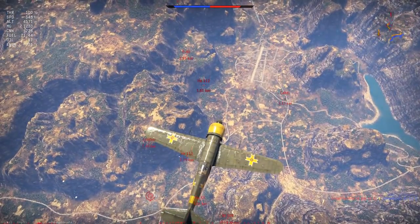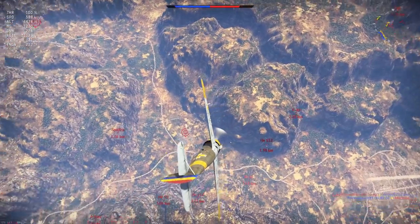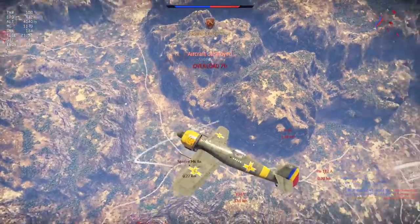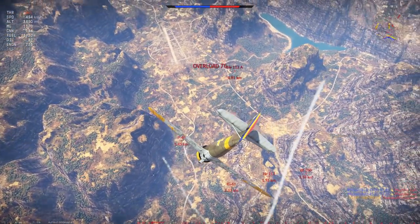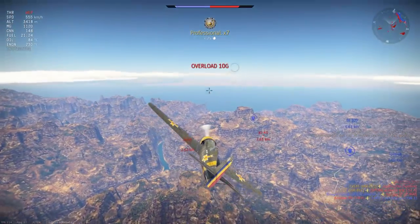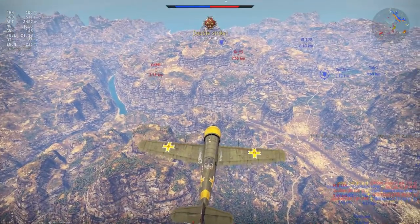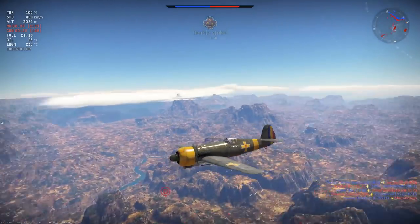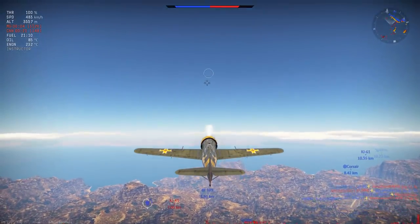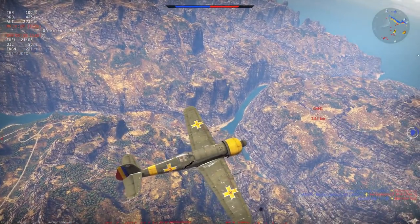Now, the Heinkel 112 coming up towards us, we may conduct another boom and zoom strike if we feel it's favourable, and we're about to do so. But note here, I have to think about my actions, starting with the Spitfire who's turned at the last minute, we're able to take them out for another kill, and then swing around on the Heinkel 112. Because the issue with this is, now that I've come down and dropped a considerable amount of altitude, and bled a considerable amount of speed in making my manoeuvres on those two foes, I will now not have the speed to return to my starting perch. I will sacrifice a key amount of speed, which means I am exposed to planes climbing up after me, and those flying off into the distance to come at me from high altitude and from a far away position, such as the enemy Hellcat.